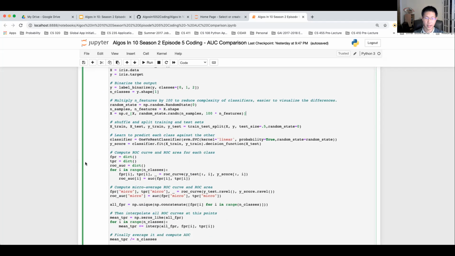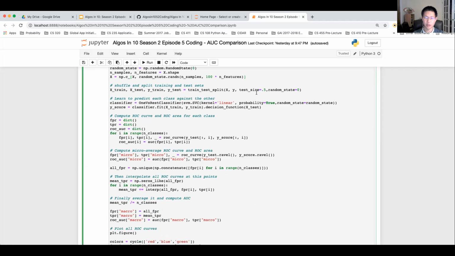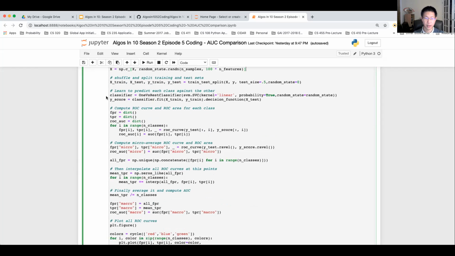Then of course, with any type of data set, you explain the training and testing. 0.5 is not what I would choose, but I'll let it slide for now. It's a little bit too perfect. I would rather choose 0.7, 0.8 actually. That's a little bit better, a little more biased, a little less even Steven 50-50. Yeah, I basically use something called a one versus rest classifier. That's where the one to many gets called from, with the kernel value of linear.